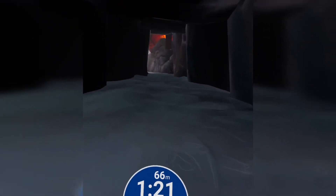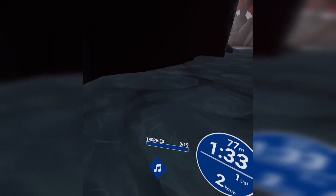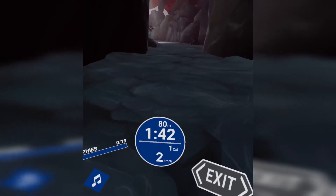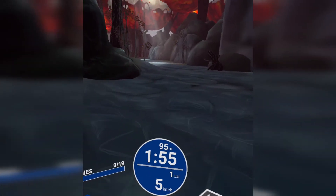I entered the application and tried a run and some cycling to see how I feel, and I gave it plenty of time. One thing that was actually done well is that you don't control the movement — it's automatic, just going on a certain path. This is good because I tried another app where I always had to control my direction, and since I'm wearing the headset I can't see my real-life orientation. I was always fighting the direction and it felt awkward. This app was better in that aspect.